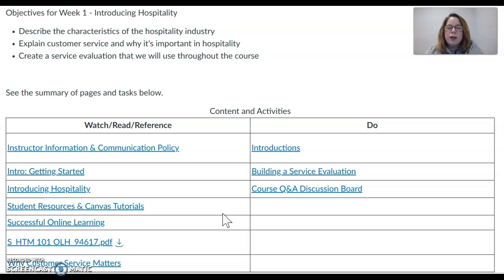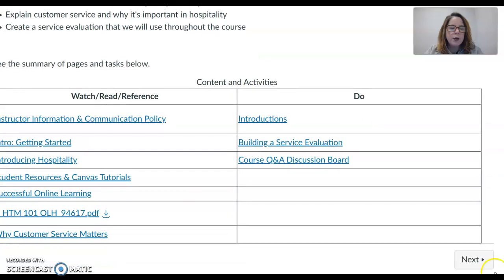You can go through this material either by clicking on each one, or in the far right corner, I'm noticing that it might just be outside of your view. You'll see the next bar. Here we go. The next bar right here. So you can just go through it and it'll take you through the course materials in the layout and order that I've set just by hitting that next button.